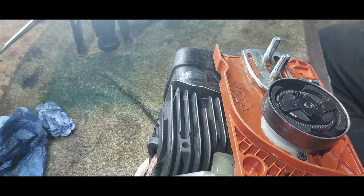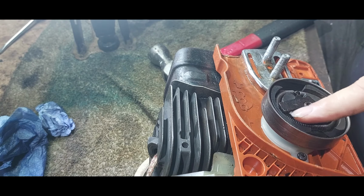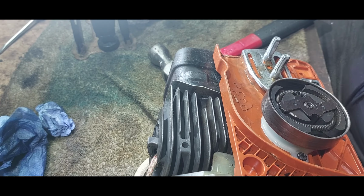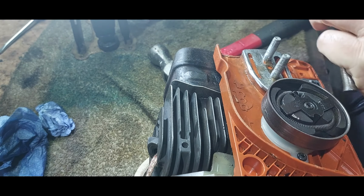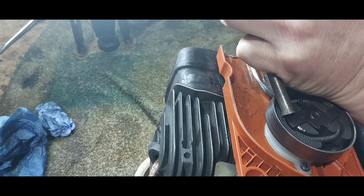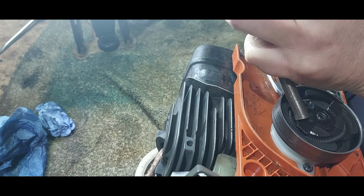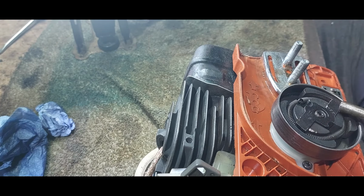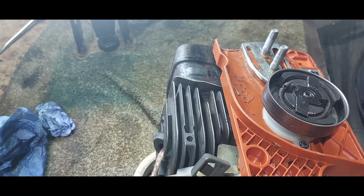Just have a bit of a tidy up here. So when I did take this off, I got a chisel and a punch, punched the lugs. So all I'm going to do is, can you see? Do it like that. That's it.